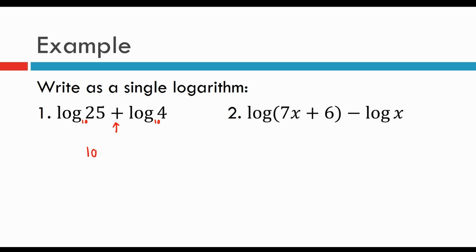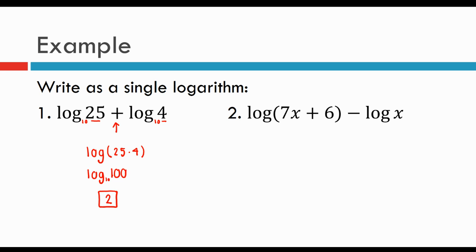So because they have the same base, I get to write that log once. And then because I know that addition was really based off of the product, I'm going to take the 25 and the 4, and we get to multiply those together. So it's going to become a single term there. Well, notice that 25 times 4 is going to multiply to get me 100. And once again, because this technically is a base of 10, we are going to be able to simplify. Because remember, we're thinking 10 to some power is going to give me 100. Well, 10 to the second power gives me 100. So this condensed down actually to the number 2.